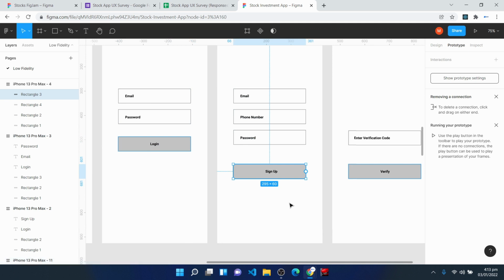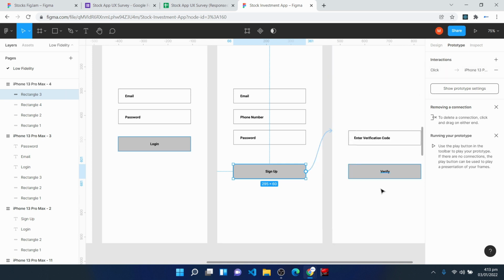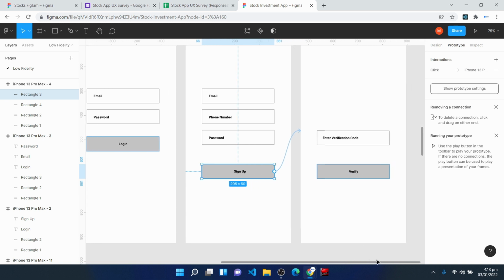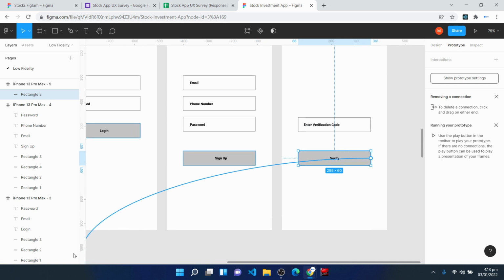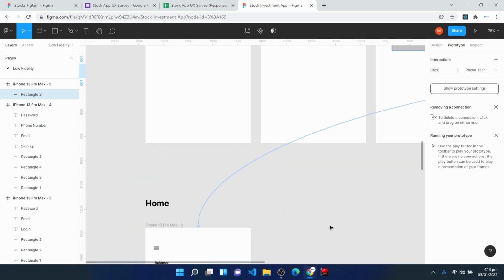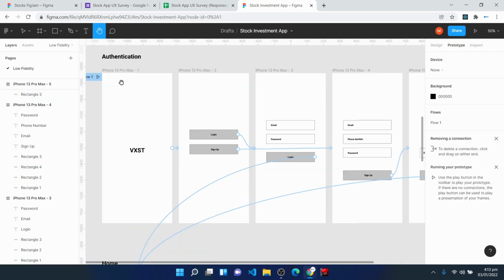Now, when they do that, they would have to have their phone number verified first. So when the user clicks on sign up, the user will be taken to the verification code page. And when the user's phone number is verified, the user will then be taken to the home page. And that's fine. So you have seen that we have created the authentication flow.